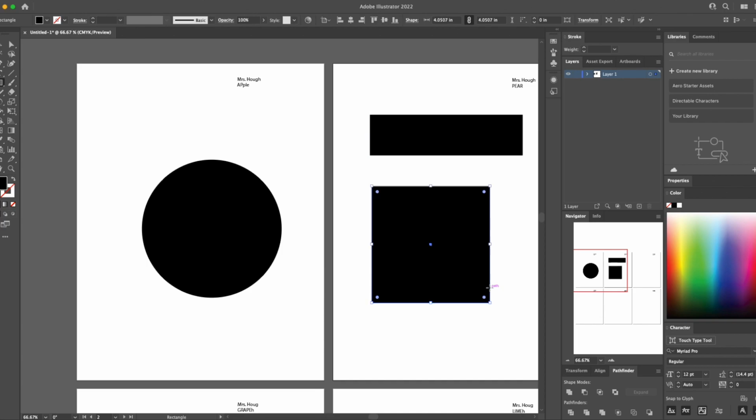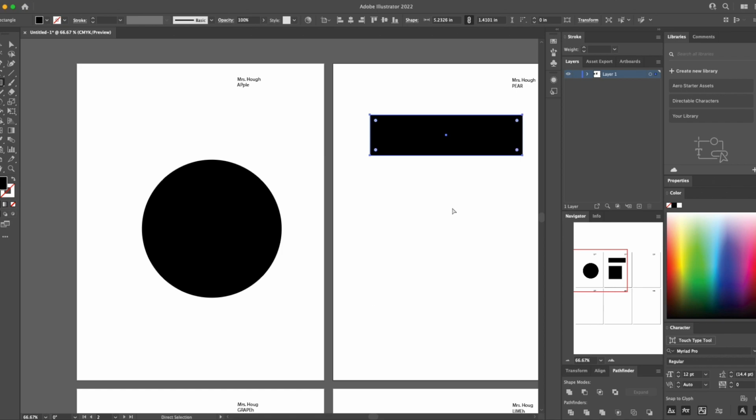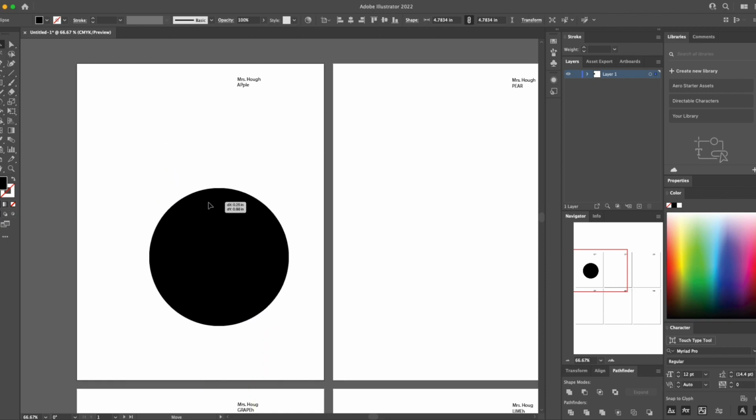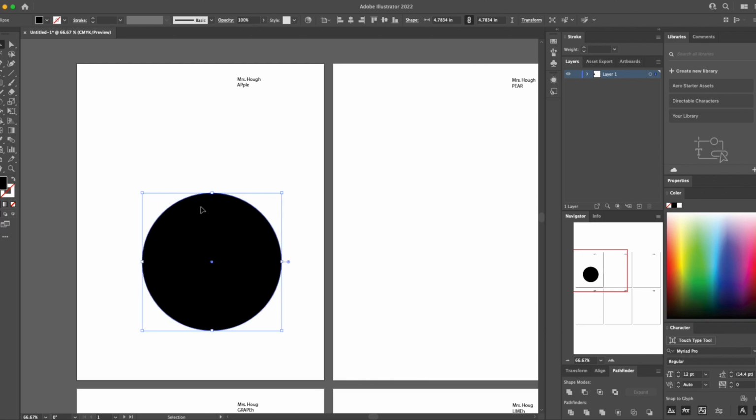Now I want to undo what I've just done. So this is another good friend of yours, Command Z like zebra. That means undo. Command Z, and it's gone. Now I'm going to show you how to manipulate this shape because everything that you make needs to be a manipulation of shapes. And that's simply because we're making vector art, which means it's made of mathematical information versus pixels. And in order for it to be the same, bigger and smaller, it needs to be a shape. Now there's lots of ways to do that in Illustrator, but I'm showing you just the most simple.